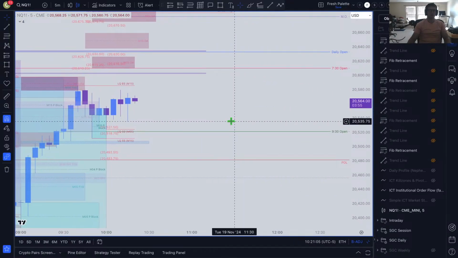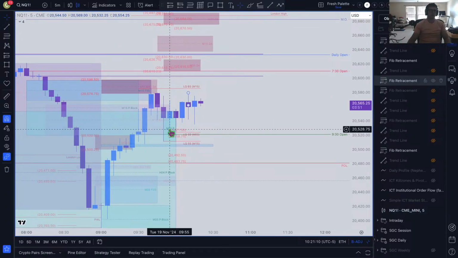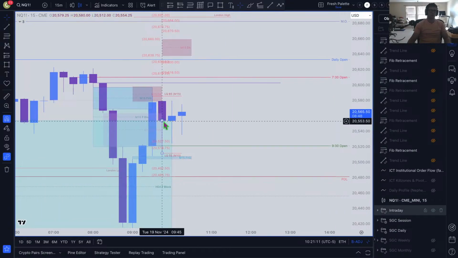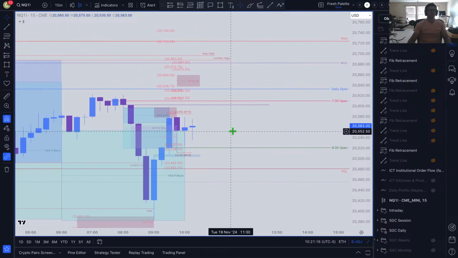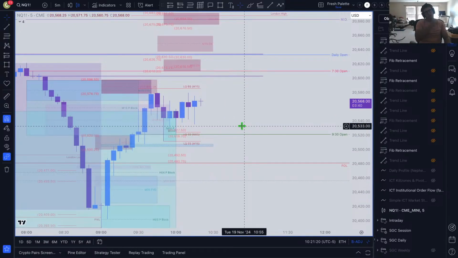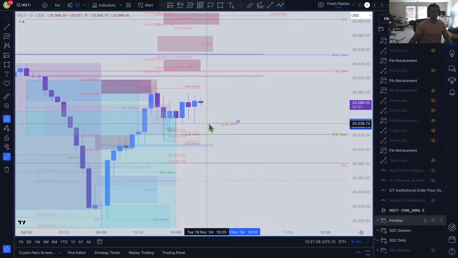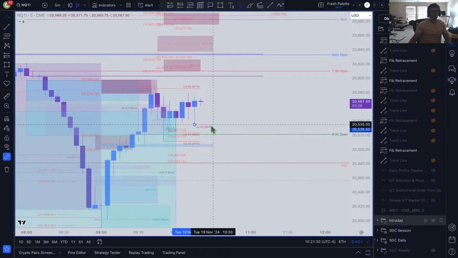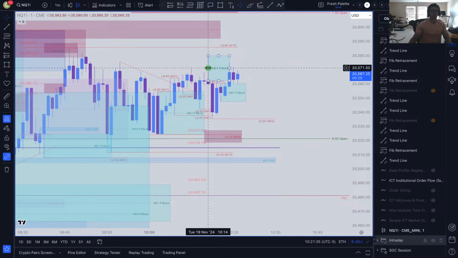Again, all of this is on the supposition that this 5-minute wick block and the 15-minute wick block that we formed here off the 9:30 open is going to hold for these upside targets, which I think is relatively valid. We got more 5-minute liquidity. So the thing that's making me stay out is that you're building some nice liquidity to get swept before a potential move to the upside.